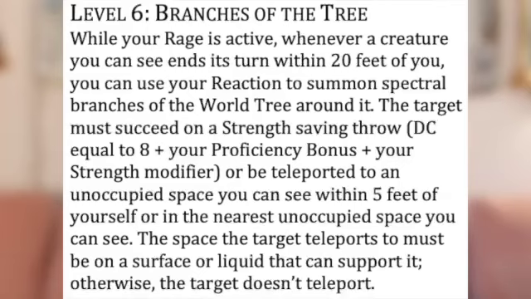Level 6, Branches of the Tree, is essentially like a yank mechanic. If a creature ends its turn within 20 feet of you, you can use your reaction to yank it to within 5 feet of you. It does specifically say that they teleport, so you don't need to worry about walls if you can see them. And it does say an unoccupied space you can see within 5 feet of yourself. So it doesn't say it needs to be on the side that they are. You can pull them to the other side of you.